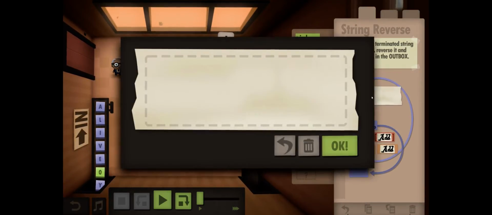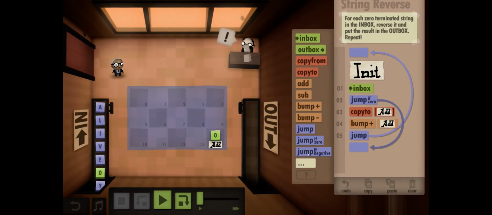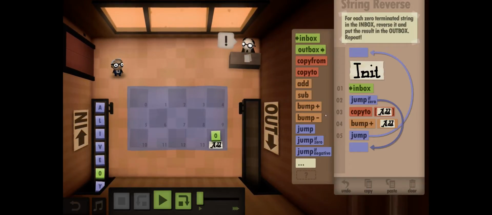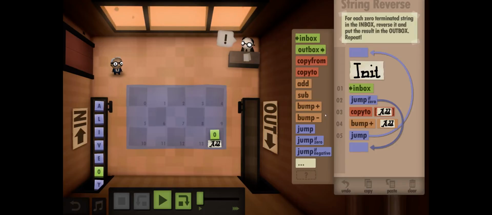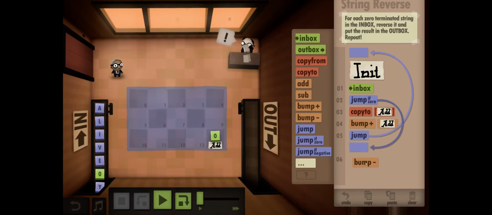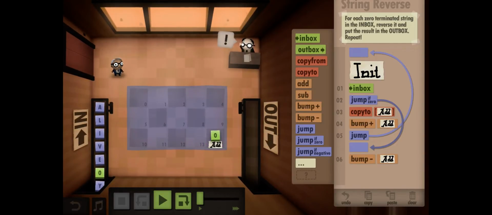alright, so we're initializing the string here. Once we've initialized the string and received that 0, okay, we have to undo that last bump because it didn't get fed a new character.